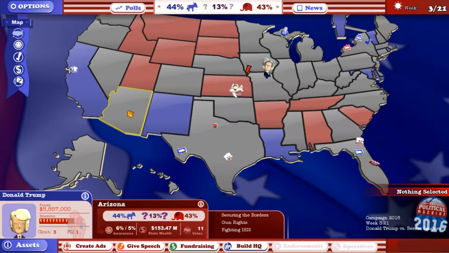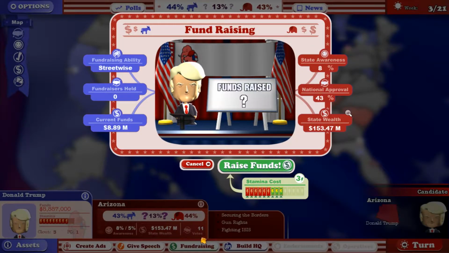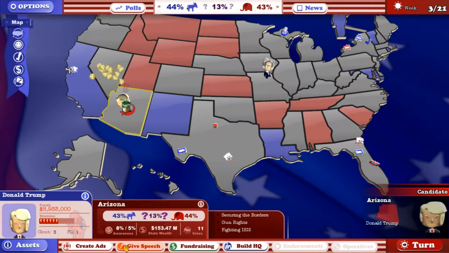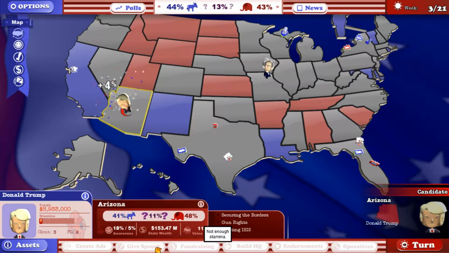Arizona. Yeah, let's go to Arizona. We'll do some fundraising while we're here just to show you how the fundraising works. Basically just click funds, and I've raised $46,000. We'll give a speech. It's going to be ISIS because that's the only one that's really popular. And that's at the end of the turn.